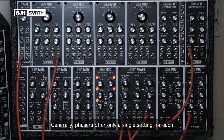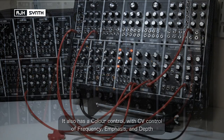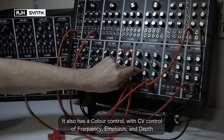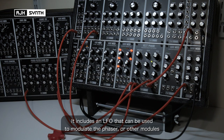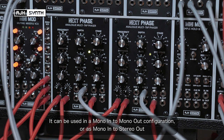This is quite unique, as generally phasers only offer single settings for each. To add even more variety to the phasing sounds, it also includes a colour control, along with CV control of frequency, emphasis and depth. And it includes an onboard LFO that can be used by the phaser or even used as a separate LFO to modulate other modules. It also has a two-channel audio mixer, so you can mix together two inputs and control the level on both. It can be used in a mono in and mono out configuration or mono in and stereo out.